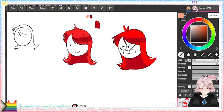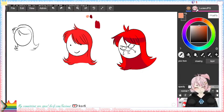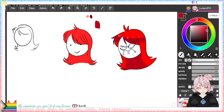Okay, I'm just gonna go ahead and delete this and I'll show you the way I personally shade hair. So I'm just gonna grab the color that I chose earlier. I'm gonna see if I can translate it to this program. It might be kind of hard. Now this is a lot harder of a way of shading stuff.